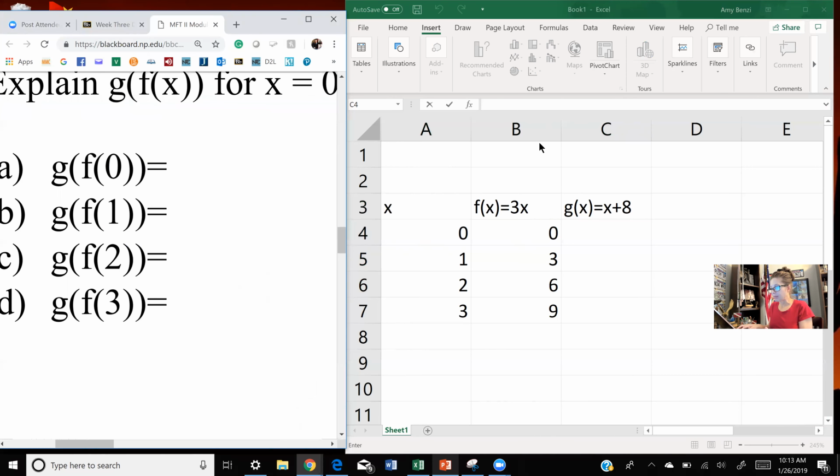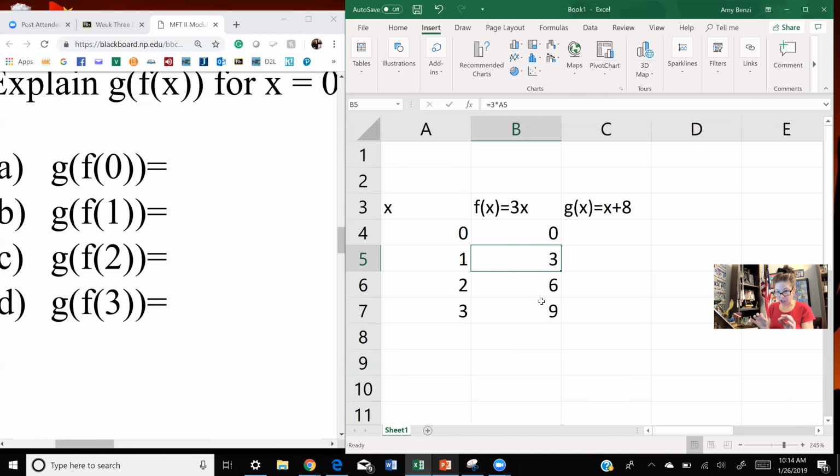In my Excel, yours doesn't have to be exactly the same, mine is Bravo 4. You see right here? Bravo 4 is f of 0, that cell right here. And then my next cell, Bravo 5, is f of 1, f of 2, f of 3, and that's what I'm plugging in for my g function.